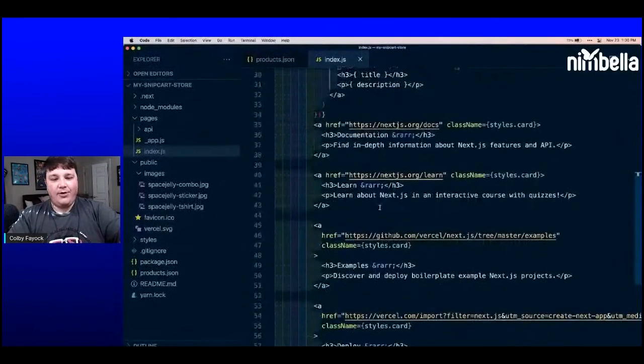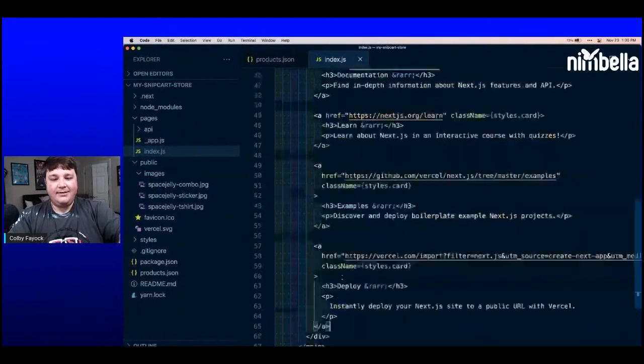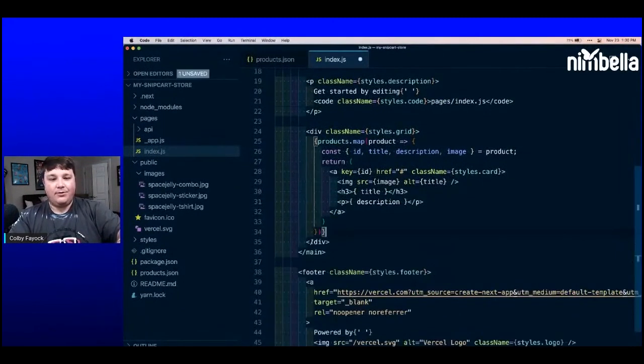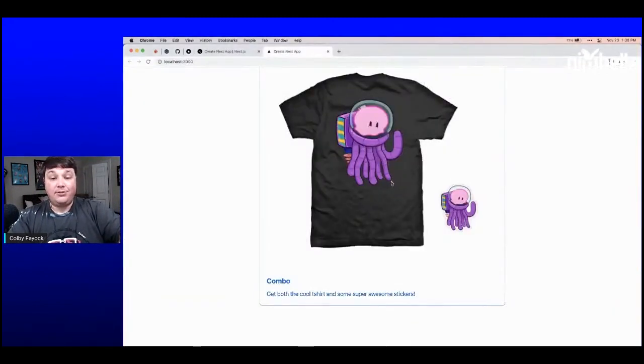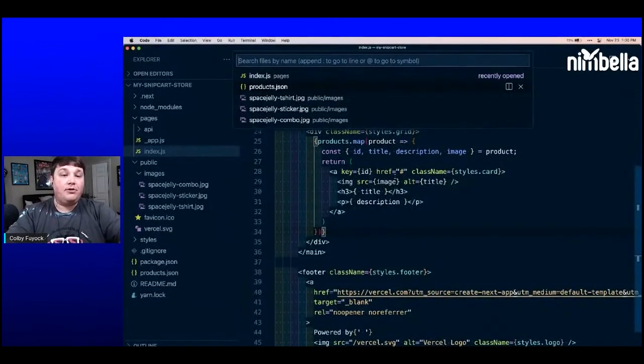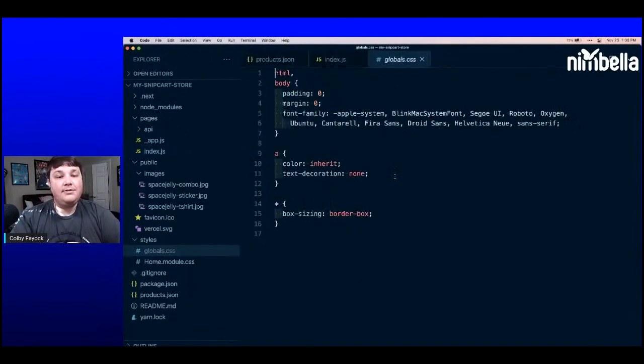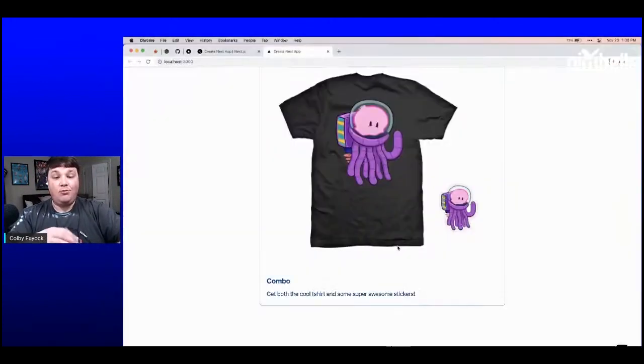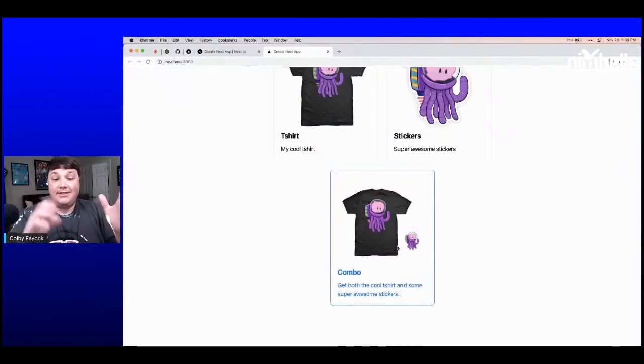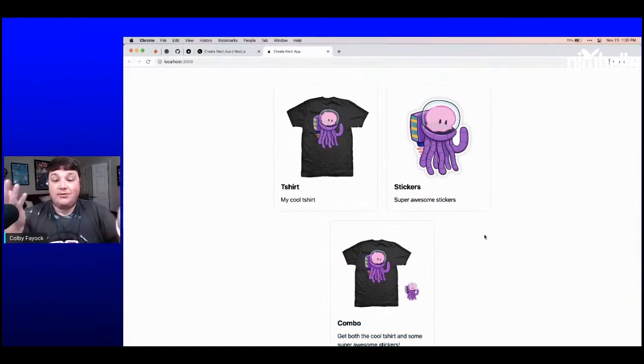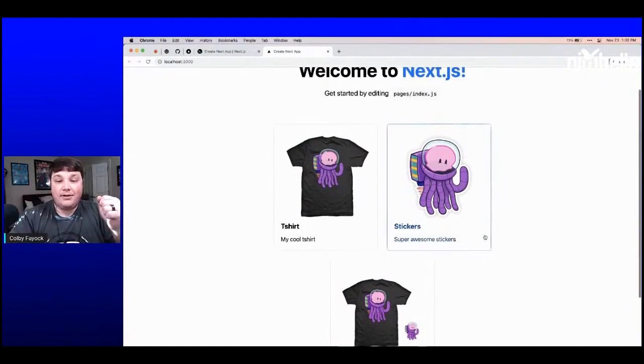So I'm going to go ahead and first get rid of these static documentation cards because we don't need those. Another thing I'm going to do to fix the image size is open up the global.css file. Because Next.js doesn't ship with this out of the box, I'm going to say all of my image tags, img is the right thing, right? Why is it giving squiggly lines? I'm going to set them so that they can't exceed a max width of 100%, which means they won't be able to grow outside of their container. As we can see, once I do that, they all shrink back down and we have our 3 products on the page.